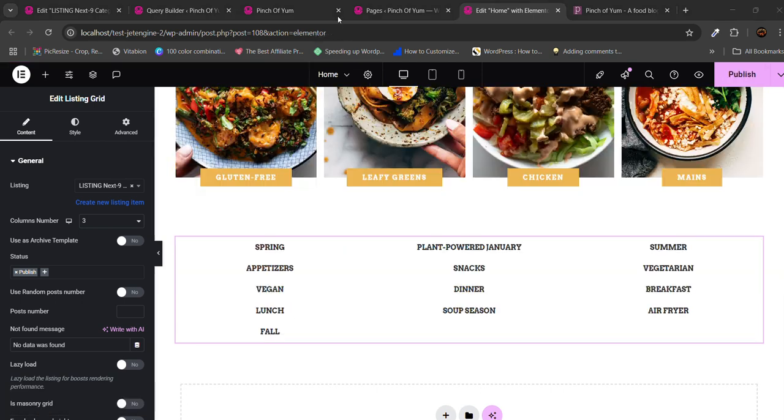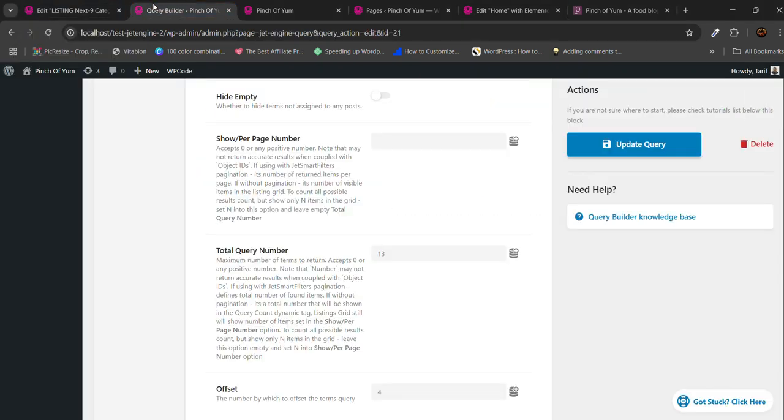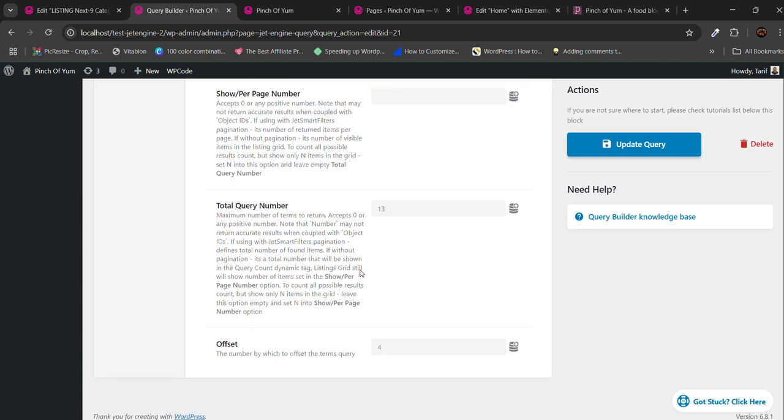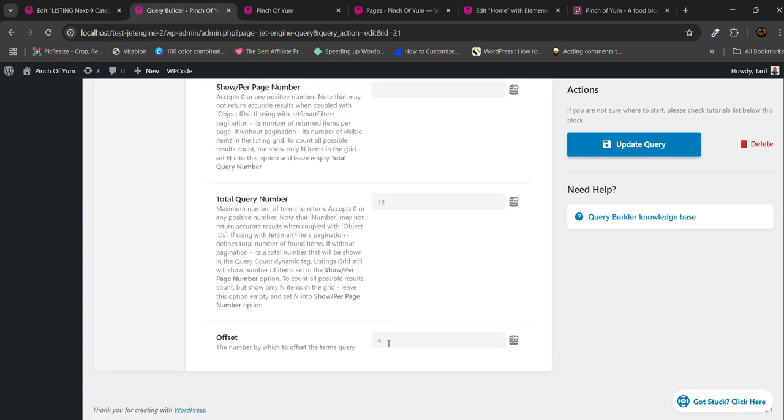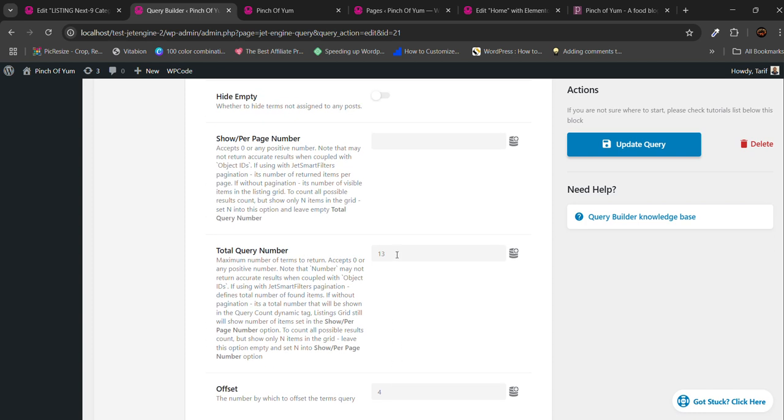Okay, I think I messed up a little. It's going to start from the 5th item, and I put 9 in the wrong place. After 5, I need to show only 9 items, right?